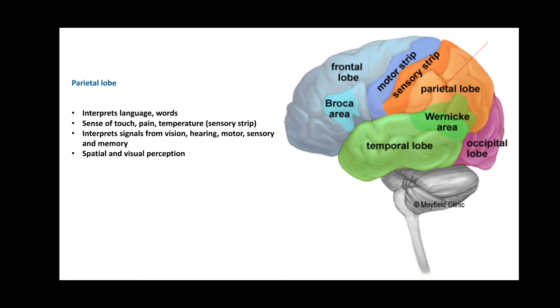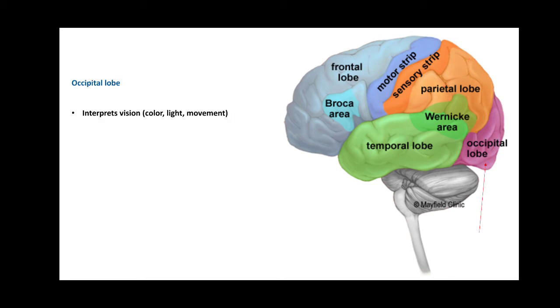Next, we have the occipital lobe, which majorly deals with the process of our vision. Whatever we're seeing, whatever light is coming to our eyes, the entire interpretation of that visual, sensory input is processed by the occipital lobe. It is at the back of the head. That's why a person getting a little bit of injury at the back of the head sometimes immediately loses vision, because the occipital lobe is getting the trauma.